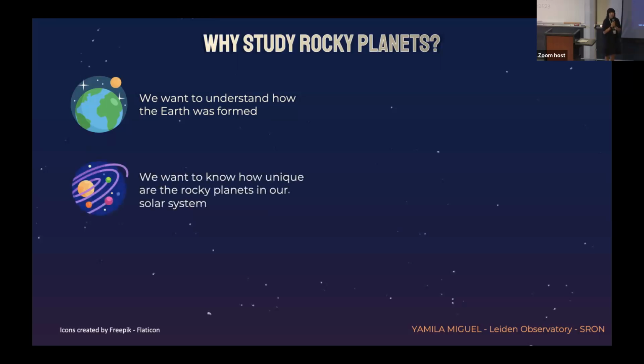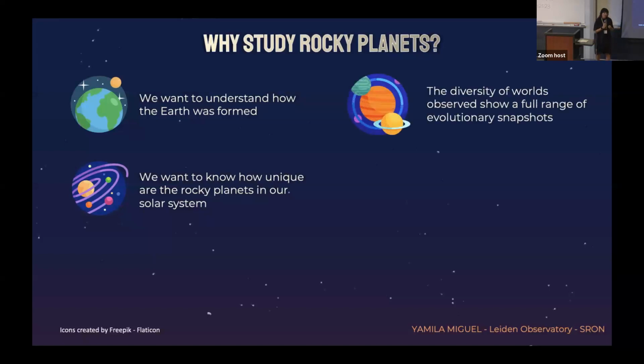On the same note, we also have other rocky planets in our solar system, and they are all very different from each other. Think of Mercury, Venus, the Earth, Mars. They don't look alike. Even Venus and the Earth have very similar masses, and they are located at very similar distances to the sun. They are completely different planets, and we still don't know why. So I think studying exoplanets also puts our solar system in context. Are those planets common in the universe or not?